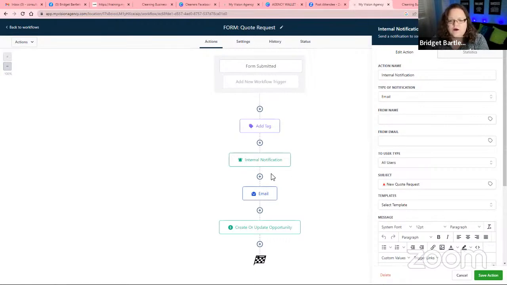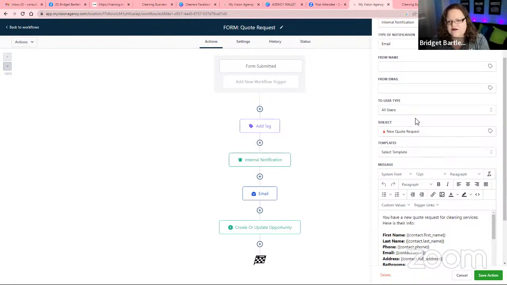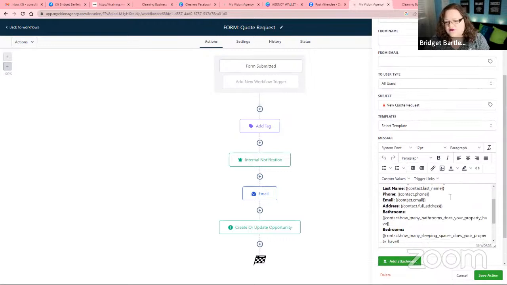For every new quote request, what we're going to do is send an internal notification, and you can choose that here. If they're a user on the account, it's going to send them a notification. This is set to all users because in this example there's only one, but you can actually choose a specific user. So someone in the account is going to get notified with this information.